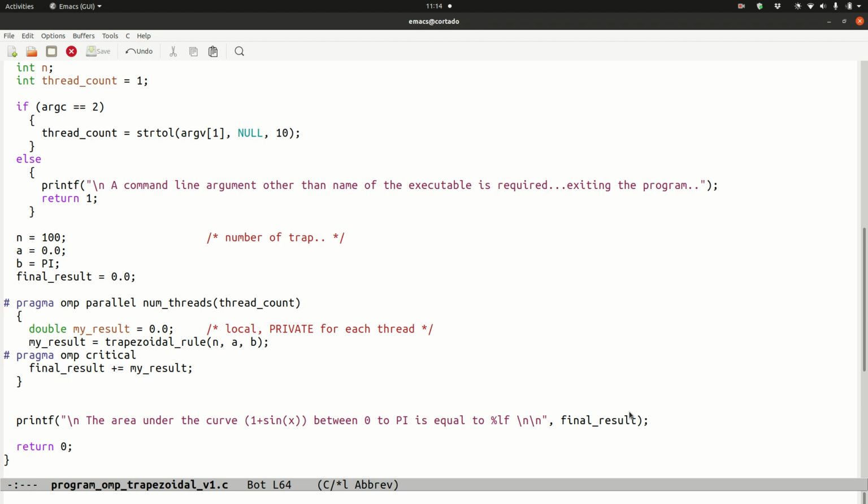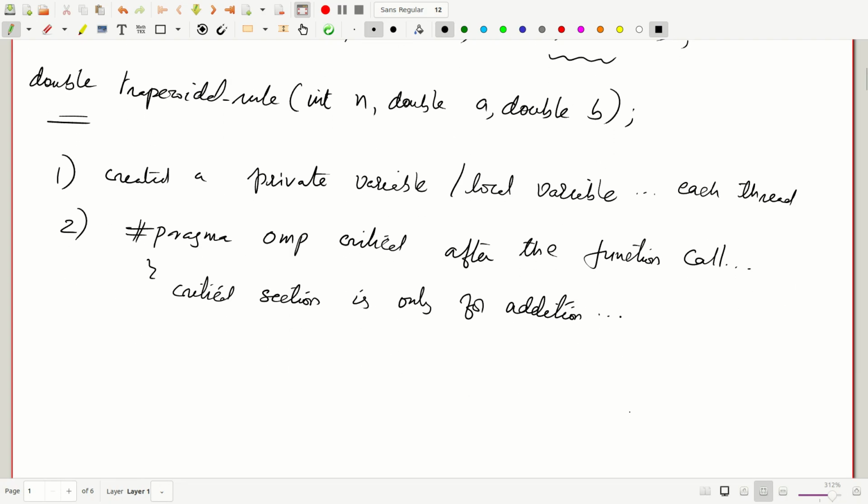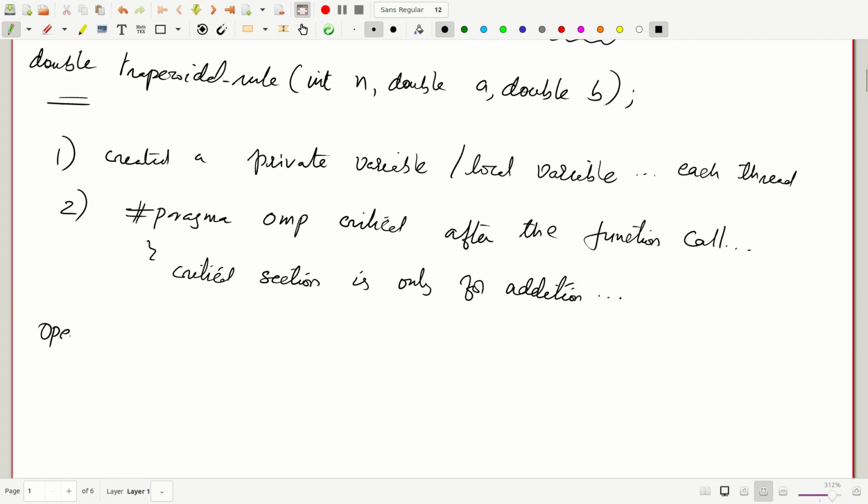Now the same thing that we have done serves as the motivation, because OpenMP provides a cleaner alternative for this.